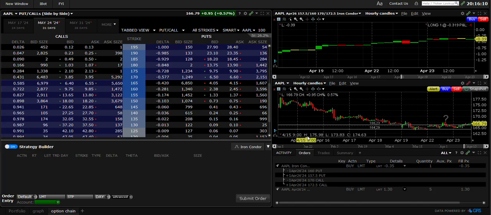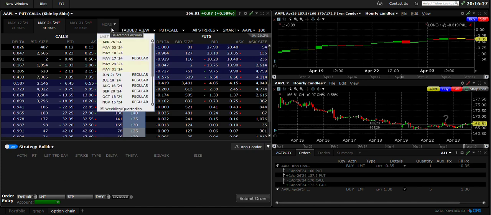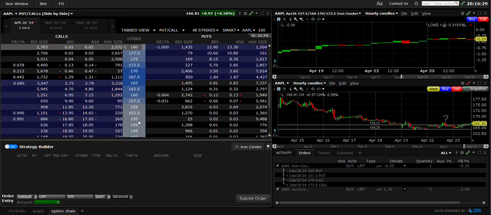So first let's look at buying an option. One of the main things that you need to keep in mind is time decay. Let's say this is Apple stock, and let's go to the next expiry date.